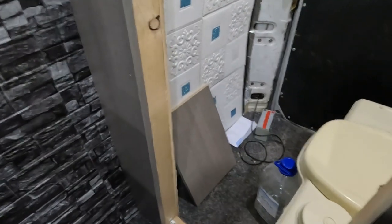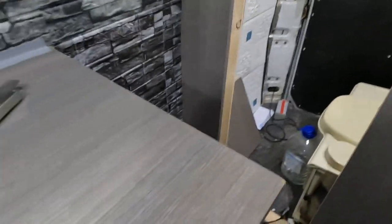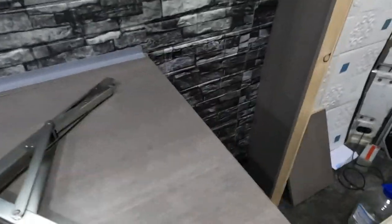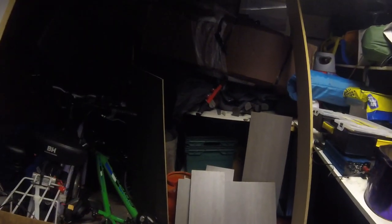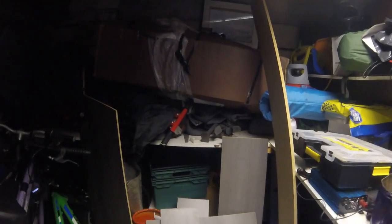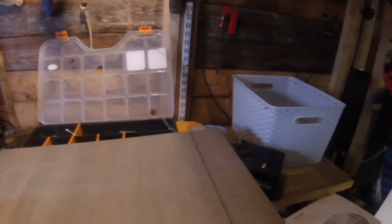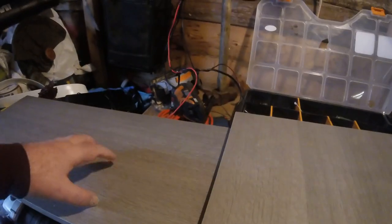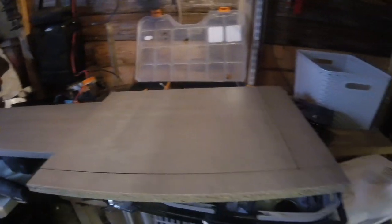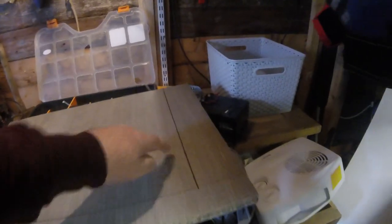I've got a piece here out of the shed but it's far too small, so I'll pop down the shed and see if I've got another piece to make a folding extension. I found all these pieces of wood left over from the van build — not bad. I found this one which will be the right width. I'm going to cut it down there and along there, and that piece should be spot on. The other piece I tried was too small, so I'll cut this one out and see how it goes.